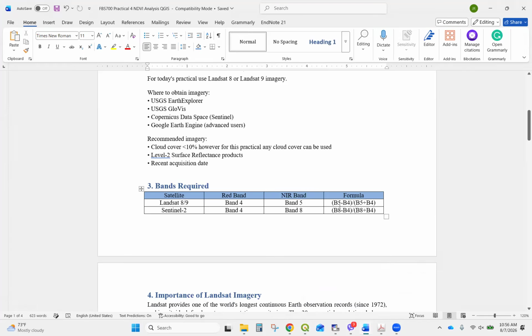B5 minus B4 divided by B5 plus B4. NIR minus red, NIR plus red.